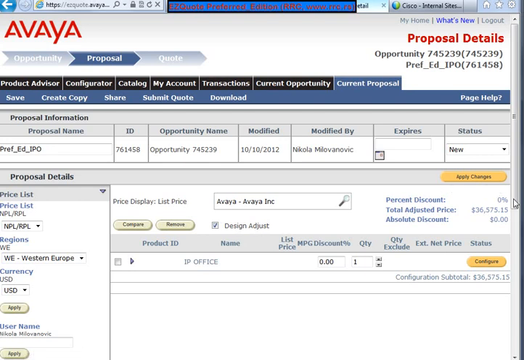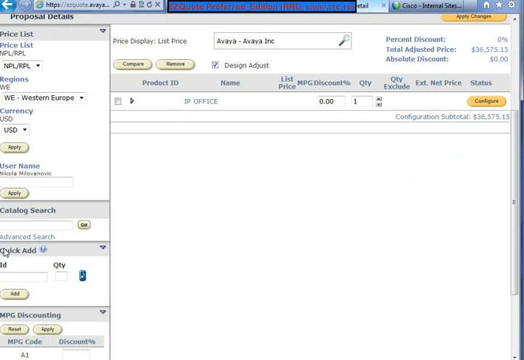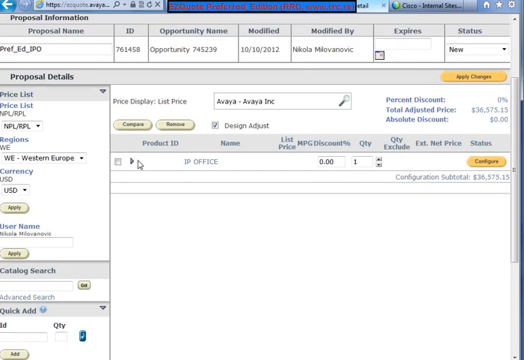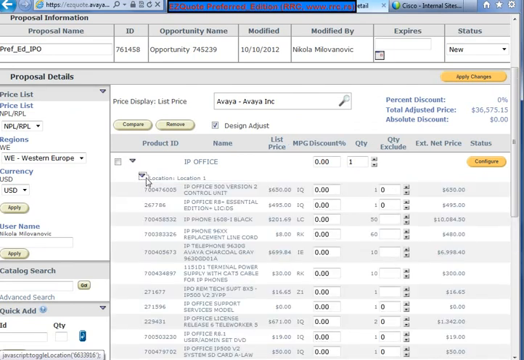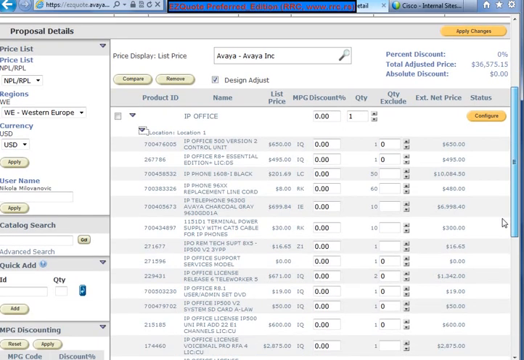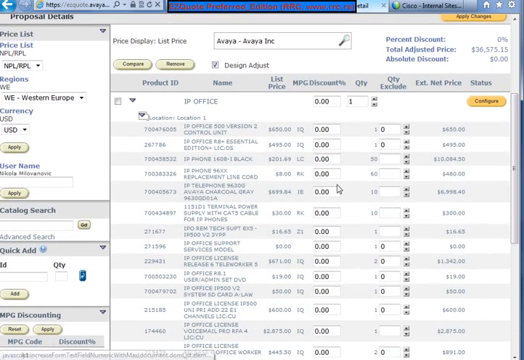If you want, we can add some additional parts with the option quick add. Let's shortly check again what is the result of our configuration. And we can change something if we want. Let's add quantity numbers.